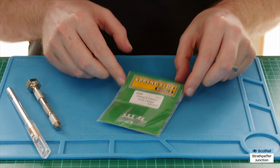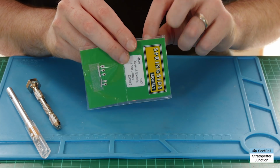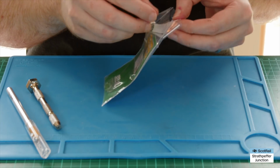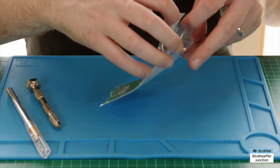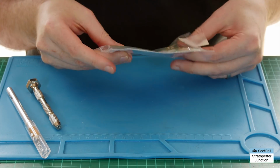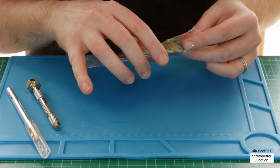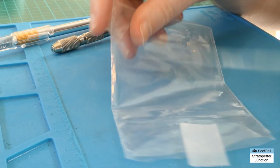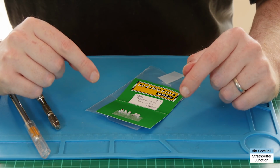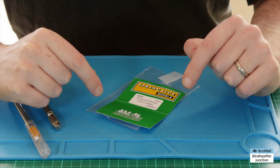Okie dokie, so let's have a quick look at the actual lamps themselves. Now, as I mentioned just in that intro section there, you can get a variety of different ones. Some of them are plastic, some of them are white metal. Now you could use plastic ones, but the problem that you'll have with a plastic lamp is that the LED light will shine through the plastic, so you'll need to give it a good paint with black paint, unless it's black plastic, just to prevent any light seepage. The problem is though, by giving it quite a few coats of paint, it's going to make it a bit bigger. It may make it hard to get the lens back in, which is something we'll look at.